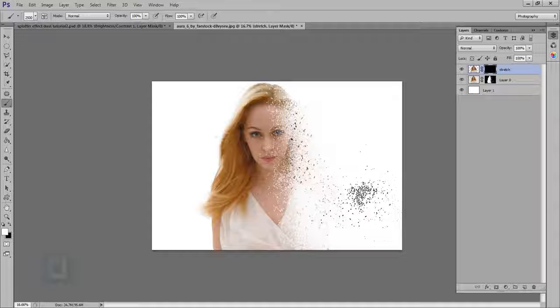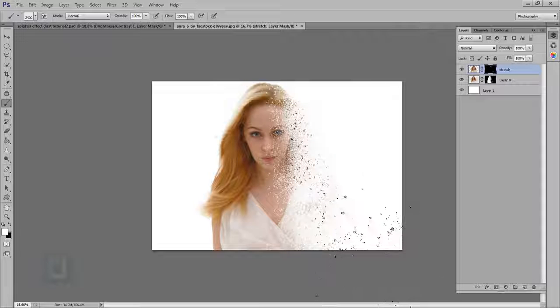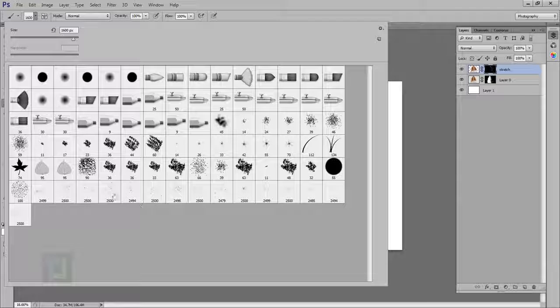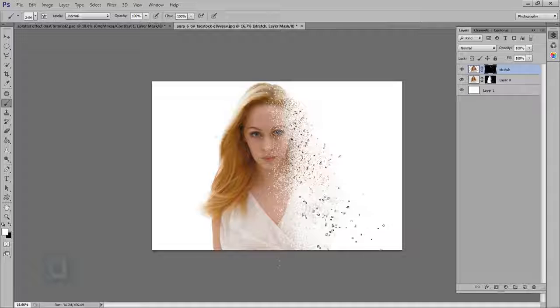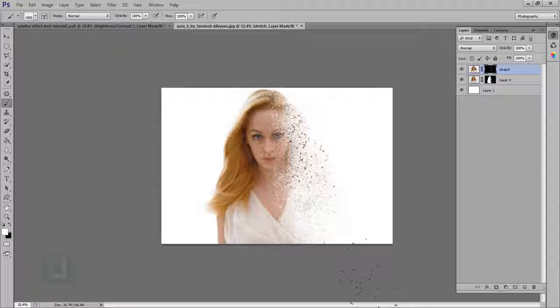I'm going to click here once and here once with different brushes. Let's select another brush like this, and make this brush a bit smaller. Click here and here. The big particles look really nice on this kind of thing. Then let's go back and select another brush. This one also looks nice. They're almost the same, but at the same time they're not really the same. This is fine, this looks great.